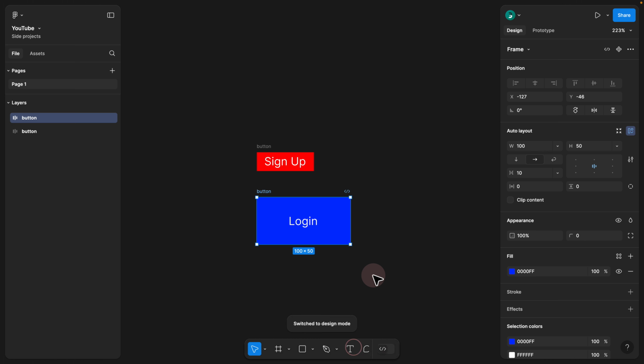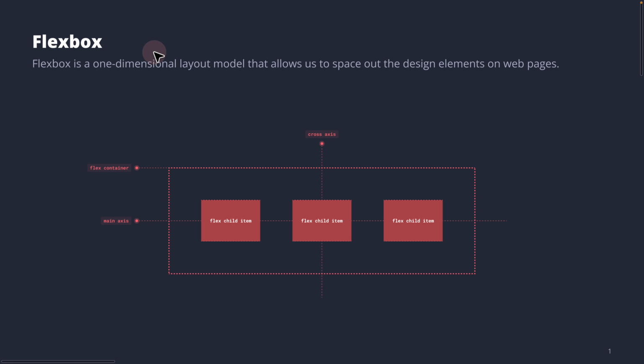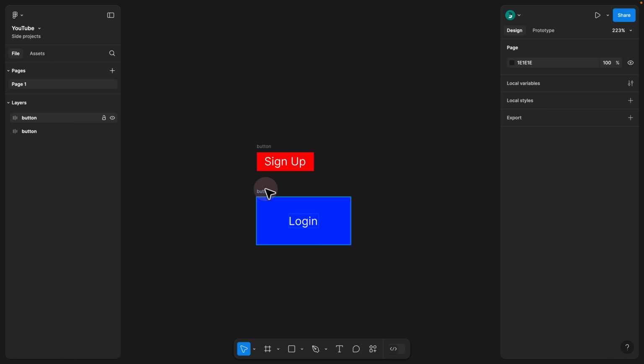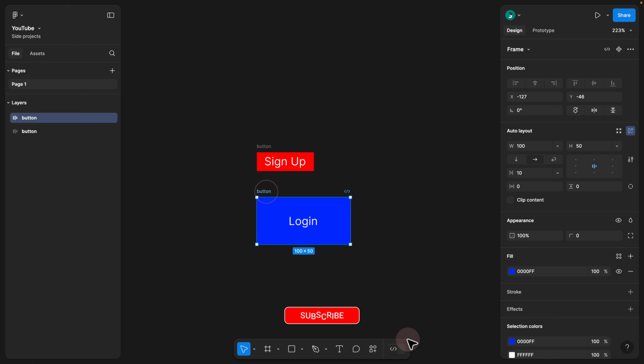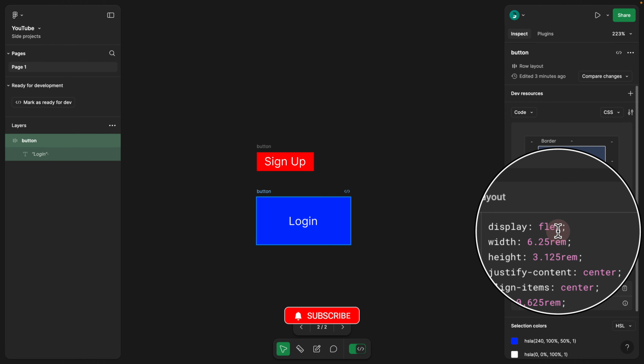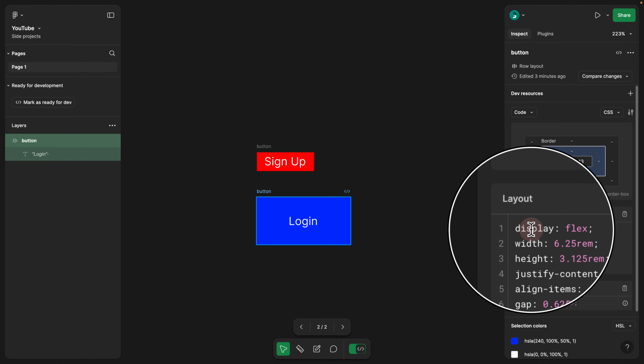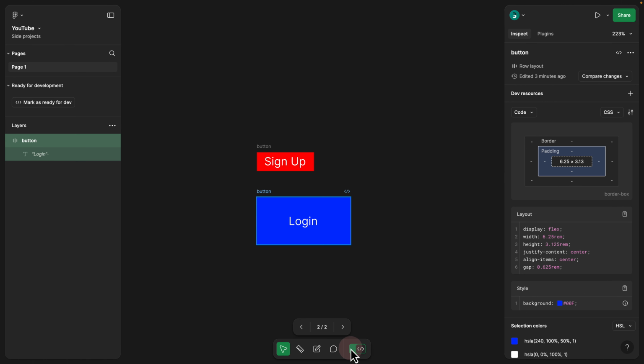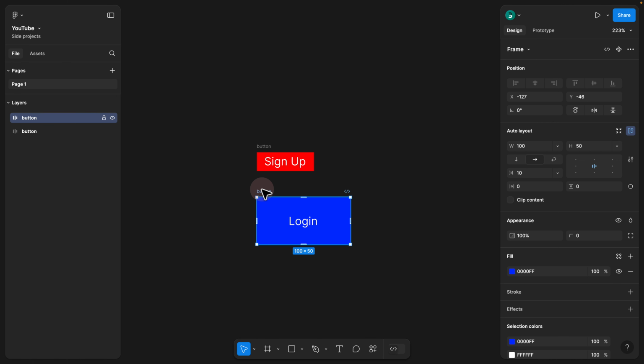So what I would do is I would go back again to the design mode. Now I want to introduce another property in CSS which is called display, and display has multiple values. One of the values is flex. So we were able to see that value if I go back to Figma and then try to toggle that. Here you see we have a value of flex and basically a property of display. This is exactly the same CSS properties that we use in front-end development.